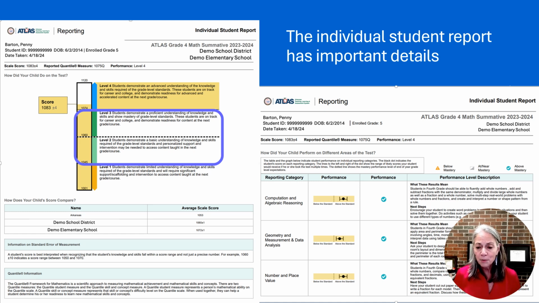And I love this part of it because this is where you learn more about what you need to advocate for your child in the classroom. So in this case, you can encourage your student to create word problems and to do higher levels of mathematics. In terms of computation and algebraic reasoning, you'll notice each one of these has very specific information for how you can support your child and what you should hope to be seeing your child doing during the day in the classroom for mathematics.